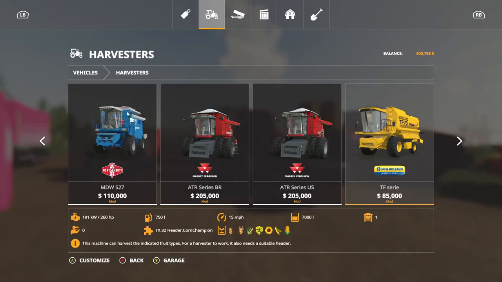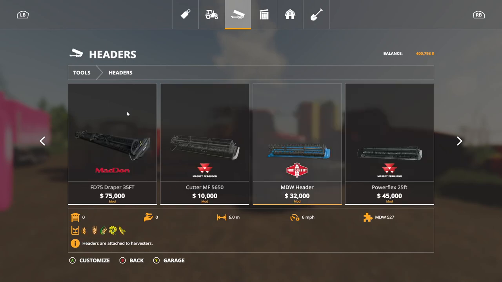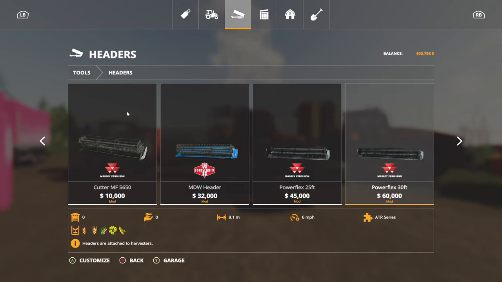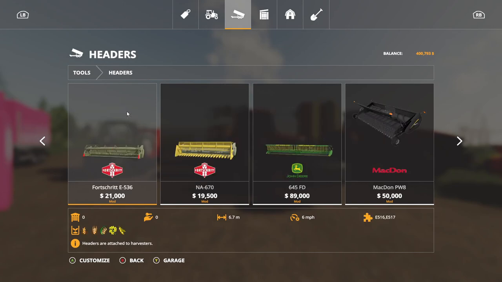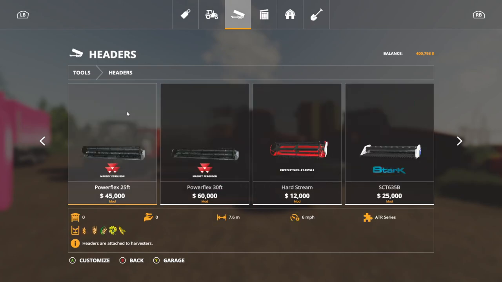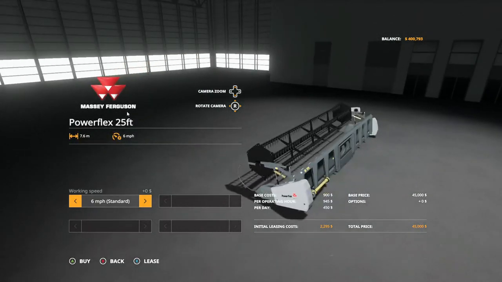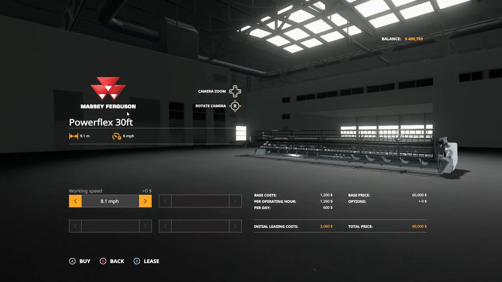This needs the TX32 header and Corn Champion. So, TX32, get into the modded ones here. Not what I was looking for. There's a TX32 header. I don't see a TX32 header. All right, folks, I really don't know. That's an MF5650. I'm going to go with the, that's a foot more. Don't know, folks, I really don't know. Let's go with the 30. If it's wrong, I'm going to say 8 miles an hour.